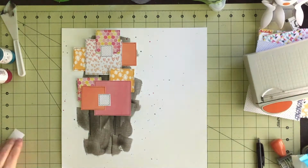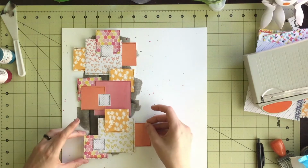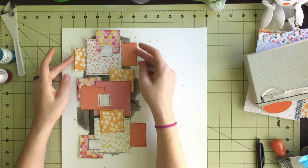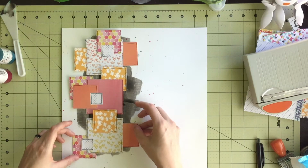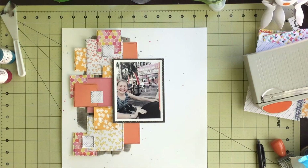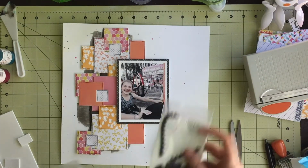So now I have cut out many minutes of me messing around with these, and I'm going to try to figure out how I want to place them together. I do end up going and popping them all up on Fun Foam. I'm not sure if I did that already, but I will pop back here, and I believe it's already been done. I've also adhered my photo down.